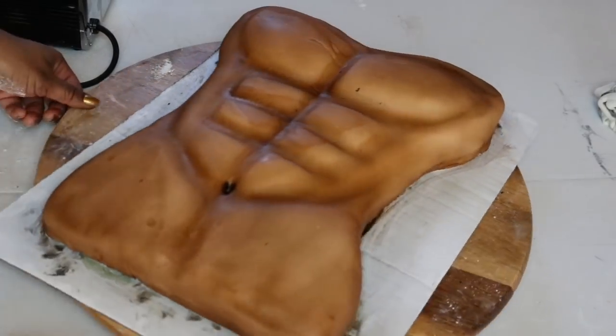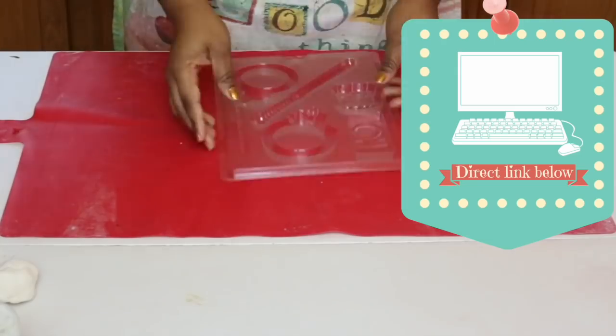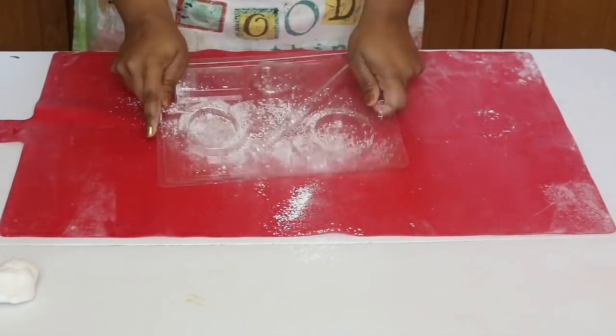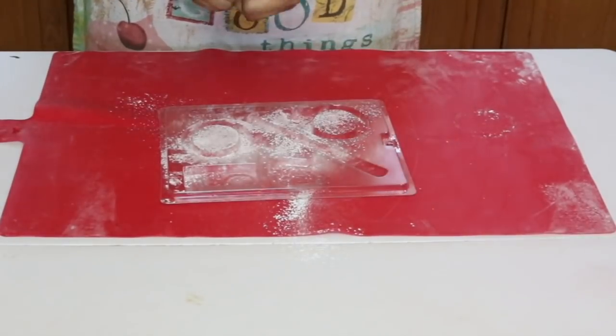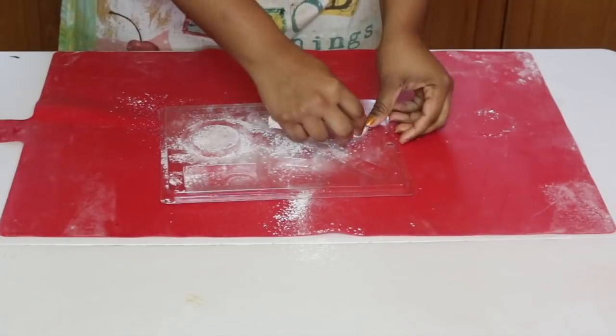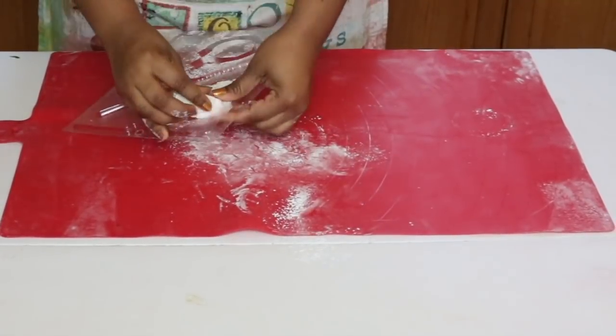Now once that's done, I have this cup themed candy mold, like a chocolate mold. I'm using it with gum paste, but it is meant for chocolate, so I'm just gonna sprinkle it with some cornstarch so that my gum paste does not stick. And I just want the handcuff part of it.